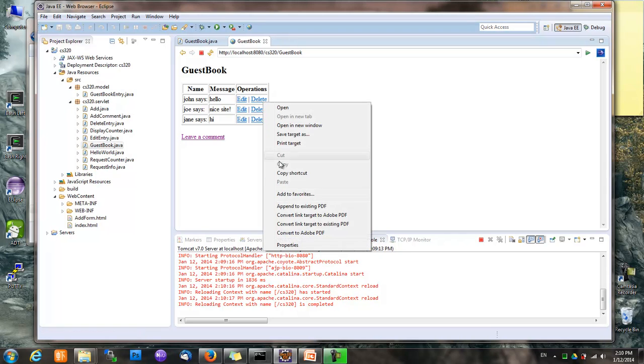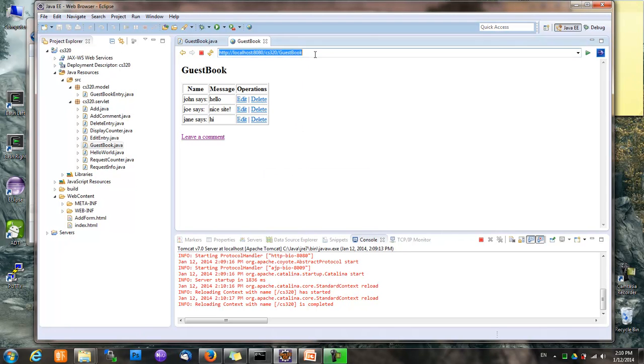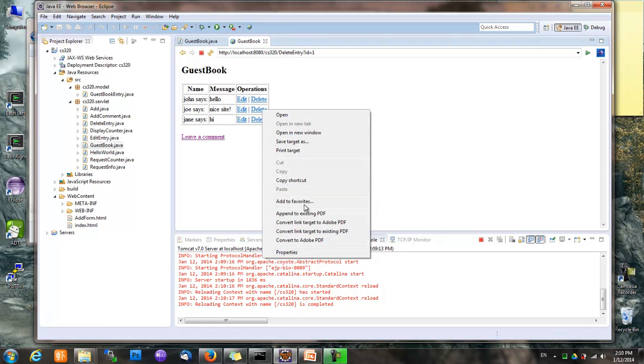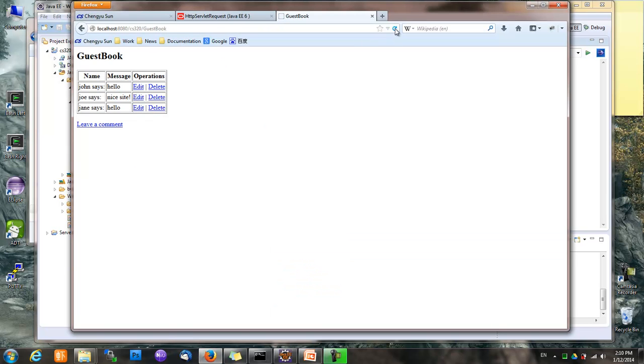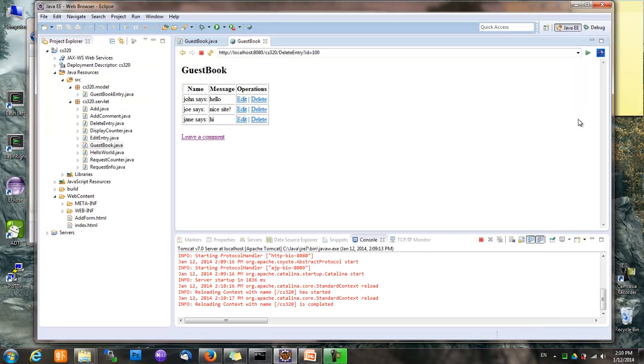Okay, so if we look at the link to the delete, it said delete entry ID is 1, and if we look at another one, delete entry ID is 100, something like this. So again, let's use a different browser, same entry here. Now let's say that this user will delete John's entry. Click delete, John's entry is gone.